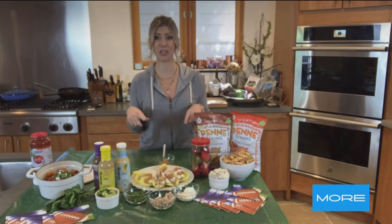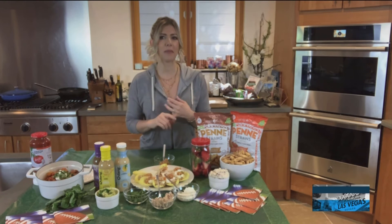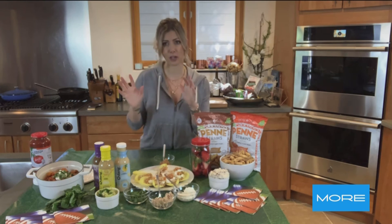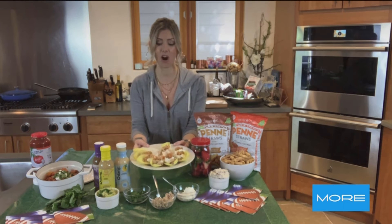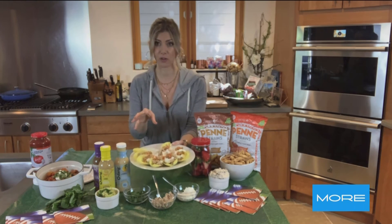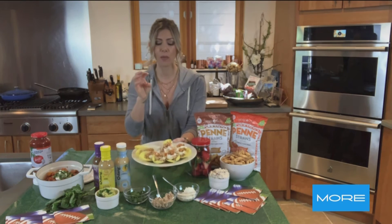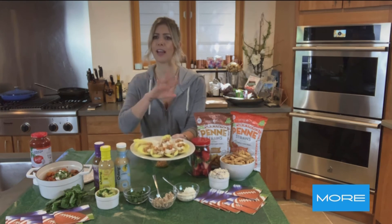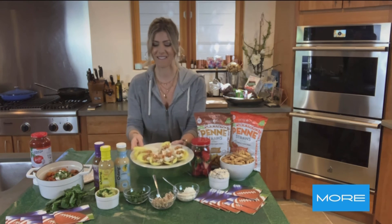This brings me to another kind of healthy take on a recipe — it's a mix of either your game day nachos or game day chicken lettuce wraps, so it kind of goes both ways. These are really fun because they are endive spears with some Italian-seasoned ground chicken, some fresh ricotta, and some giardiniera. Have you ever had giardiniera before? I love it. If anyone's from Chicago out there, they know what giardiniera is — I'm honestly salivating thinking about it right now.